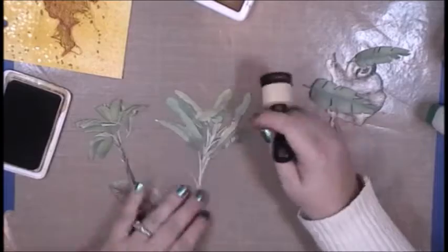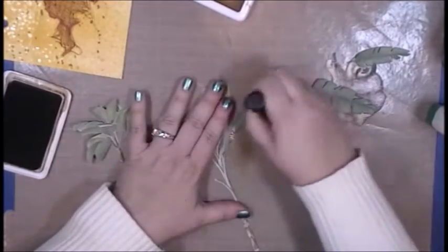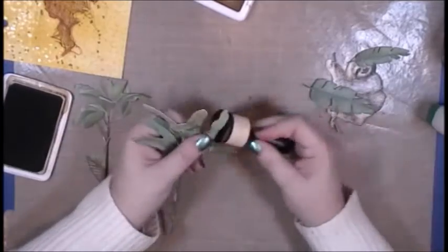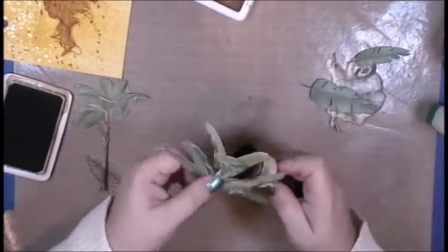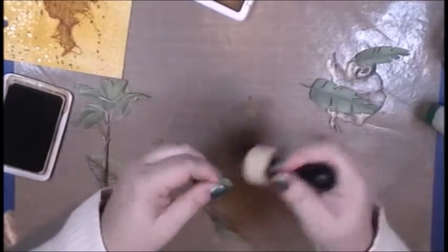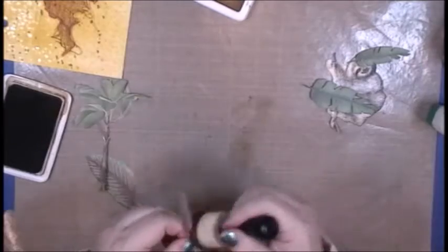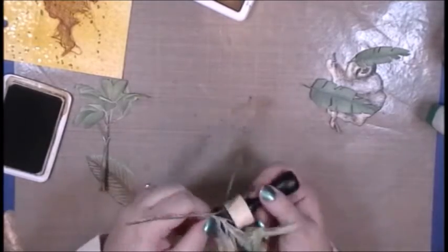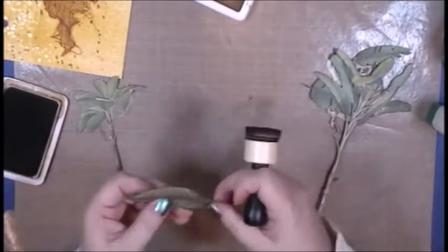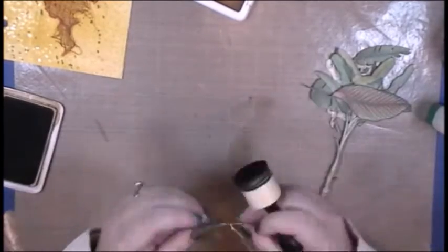And some of these bamboo leaves and tree branches were a little bit delicate. We'll call it delicate. And not only were they a little difficult to trim out, they were a little bit difficult to ink up. So I have sped this up really fast. I think this is like 8 times. So if this is 8 times normal speed, imagine how slow I was really moving. It was slow.